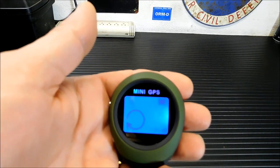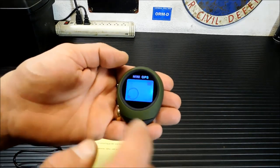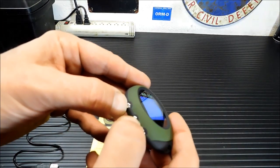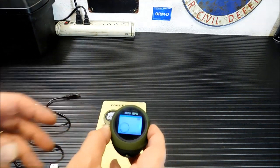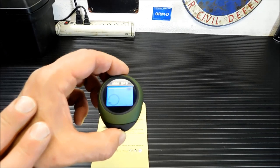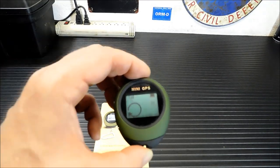We don't have a point of interest yet because we don't have a GPS signal, but we're going to take it outside and test it. To mark a point of interest — say this is where I want to be — you hit these two buttons simultaneously or these two buttons simultaneously and it will mark it. It will hold 16 points of interest. You can also set it for a hot start or a cold start. A hot start keeps the GPS running in the background so when you turn it back on, you don't have to wait as long — about 30 seconds. A cold start turns everything off and takes about 2 minutes.